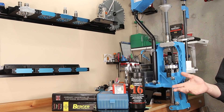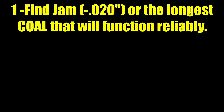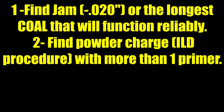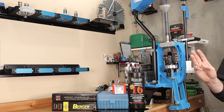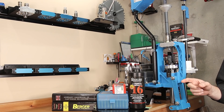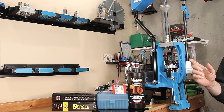Now we know what cartridge overall length is and why it's important — we need to know how to implement it. The process we've been testing on the channel lately is the one put forth by Eric Cortina, and we've had some reasonable success with it. To summarize quickly: first, we find jam, or the starting cartridge overall length from which we'll begin to test. Second, we find powder charge by testing powder and primer at the same time if possible. Third, we perform the cartridge overall length test, starting at jam minus 20 thousandths and shrinking the cartridge overall length while looking at group size. The velocity data we're going to talk about today is coming from running that test. Today's data is from step 3, using the 143 grain ELDX. We've already found our jam measurement point, and yes, the first samples will be slightly set into the lands.